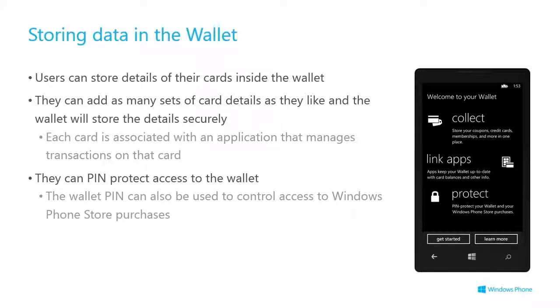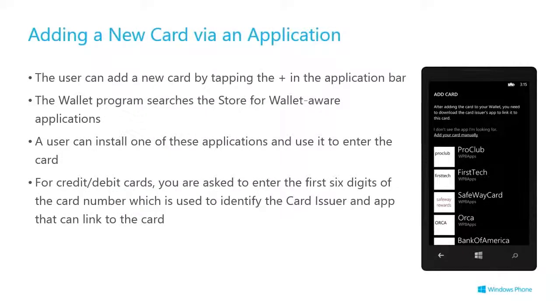And then, as you might imagine, you can PIN protect it. It wouldn't be a wallet without a PIN, would it? Absolutely not. And that PIN, when you come to buy subsequently, like I said, I used that example of the credit card you registered for marketplace purchases on Windows Phone 7 devices. So you can actually have multiple payment cards alongside your membership cards in the wallet.